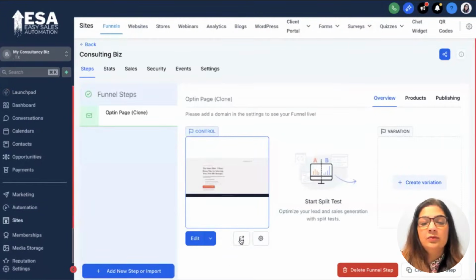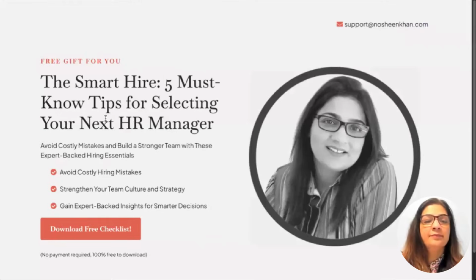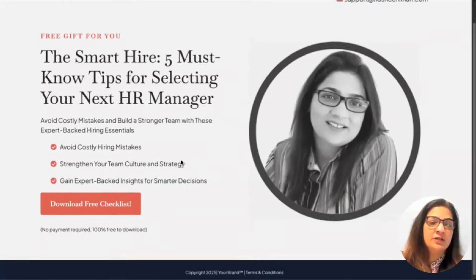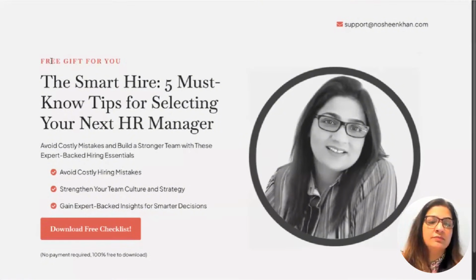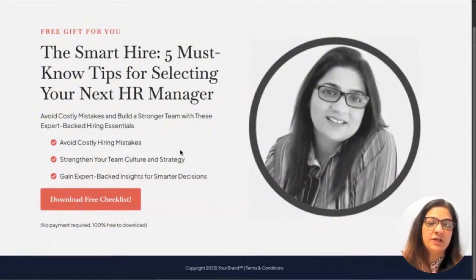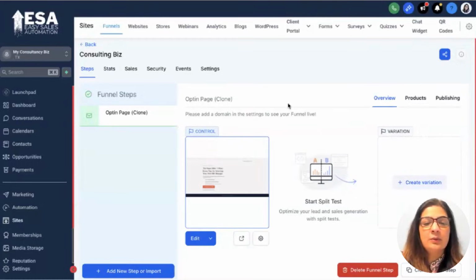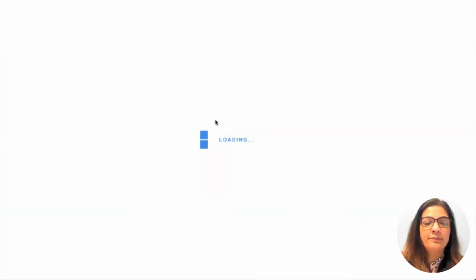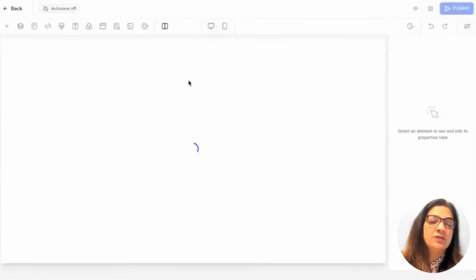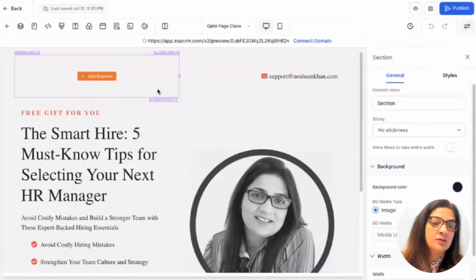I will just show you what it looks like. The smart hire, for whatever it is that you're going to go with, you're just going to replace the text here. ChatGPT version of it. And this is how you edit. So, by the way, Go High Level does have hundreds and hundreds of templates that you can use.